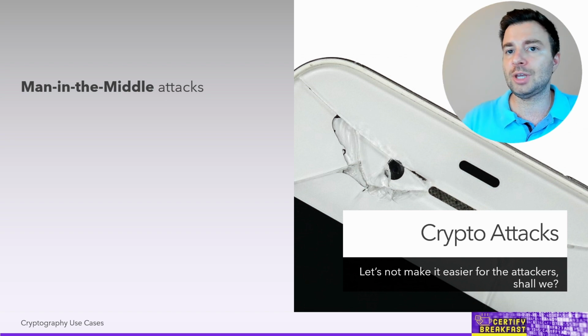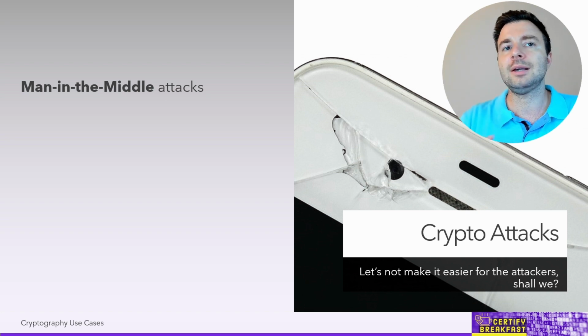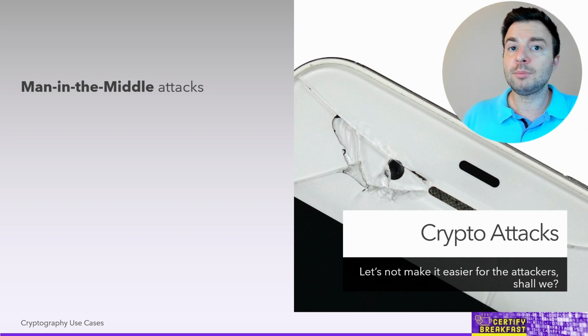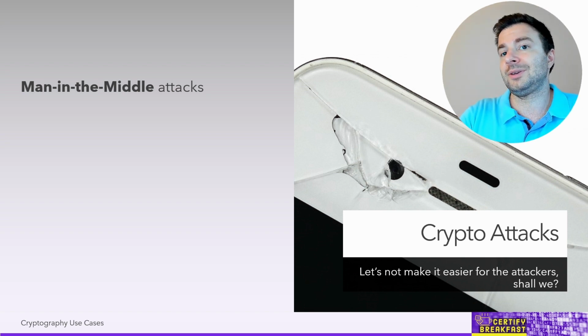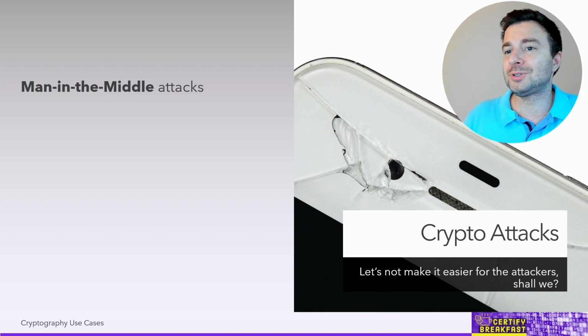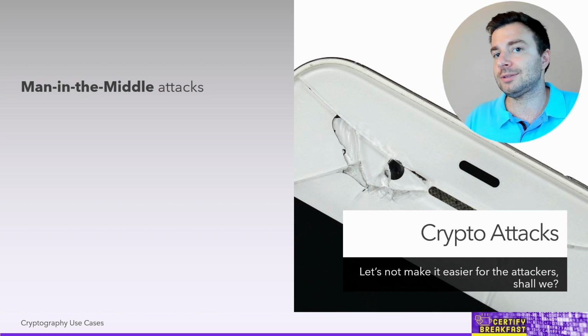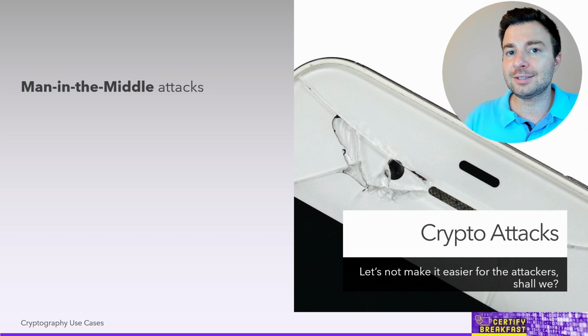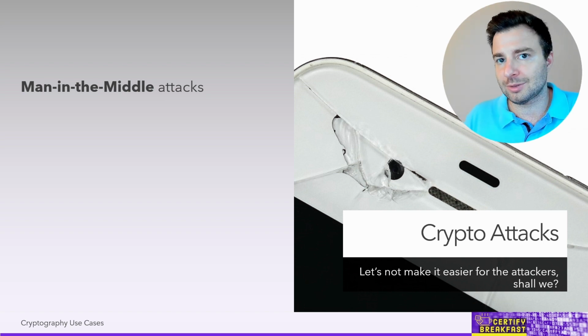And you start negotiating keys and establishing session keys and perfect forward secrecy and everything else, but you're doing it with the wrong person. You're not doing it with Bob, you're doing it with the attacker. And you're negotiating a secure channel with the attacker simply because you've accepted from the very beginning a public key that did not come from Bob, but came from the attacker. So we can mitigate this using certificates. You can mitigate it using signed certificates, valid certificates, and the entire public key infrastructure concept that we talked about.